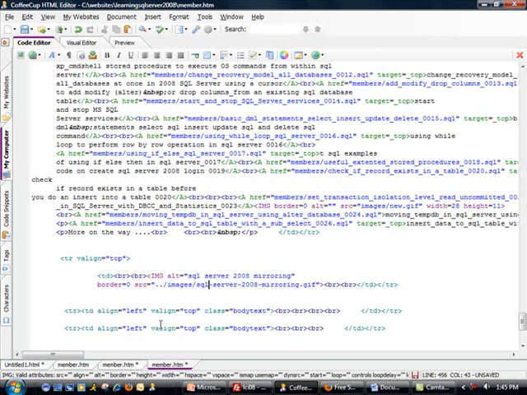By the way, another thing is, when you're putting in images, you want to name your image files based on your keywords. So notice that I'm including SQL Server 2008 in here, so this is another little technique. But I'm just going to go ahead and add this part right here, and notice that I use this expression, which is one of my keyword phrases. So this looks good. I'm going to go ahead and save this.